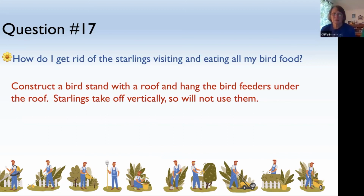That's a great factoid. I never knew that. Does that also apply to blackbirds? Do you know, Wendy? Yeah, the blackbirds and the grackles, yes. Okay, because we've had a real run with those guys this spring. Well, not only do we like it because it keeps the feed dry, I mean, it doesn't get snow on it, it doesn't get rain on it, so it saves you a lot of bird food. But the birds like it. They love to get underneath there. Sure. And it looks good too. It looks nice having all these bird feeders in one place. Bird baths. It keeps the blackbirds and the grackles out. Neat.